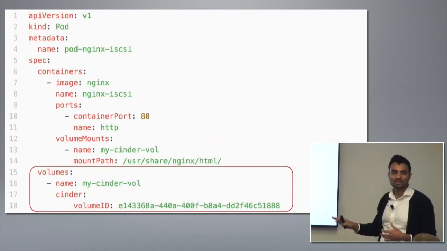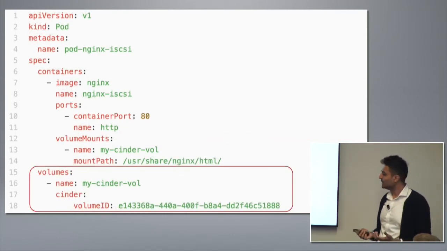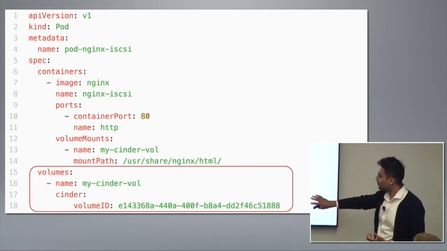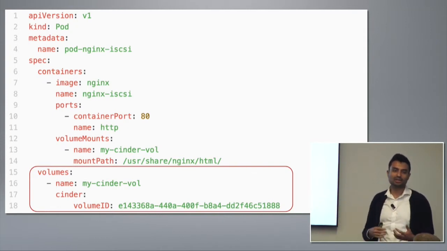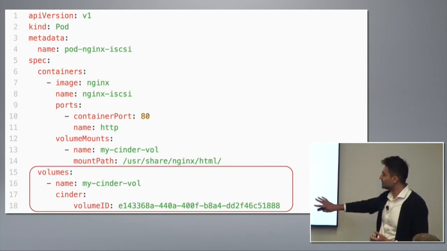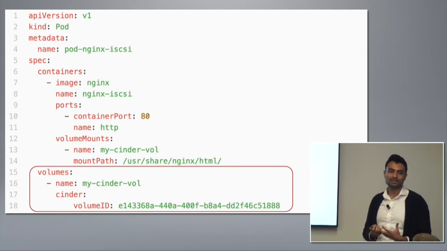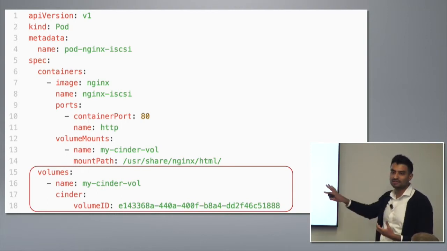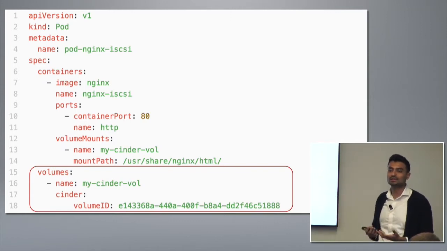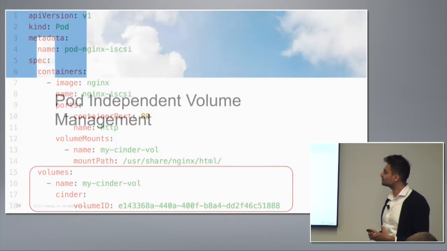And we have another example, which is from Cinder. You can see that I'm providing just a volume ID. So basically, you can configure something like cloud provider in Kubernetes, and then you can directly use OpenStack volume IDs within your pod. So that's how volumes and volume plugins work in Kubernetes. Whatever kind of volume you have, NFS, iSCSI, you can provide those details here, and it will be mounted to your application.